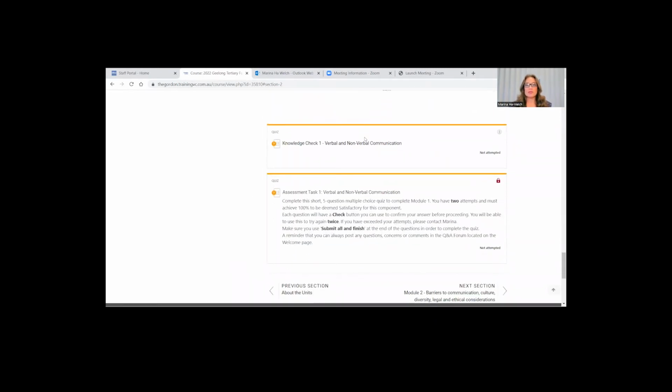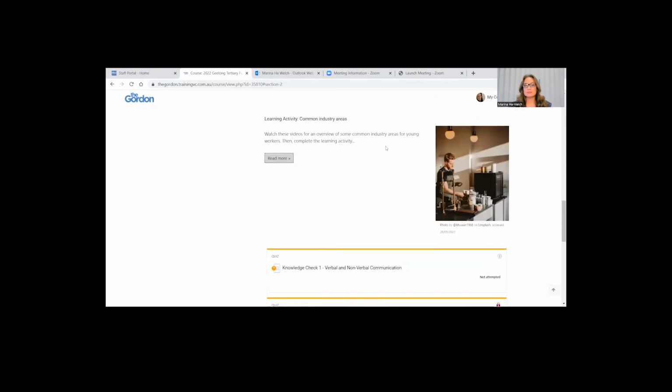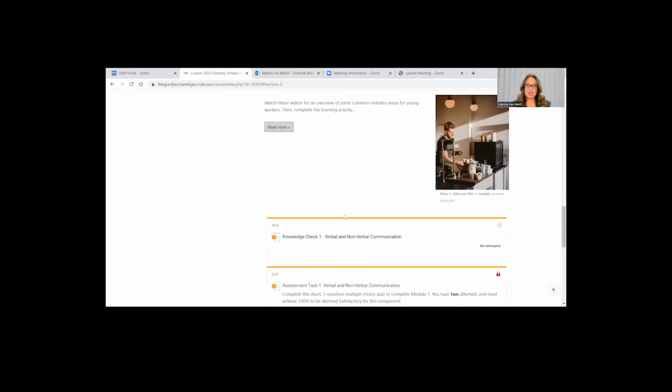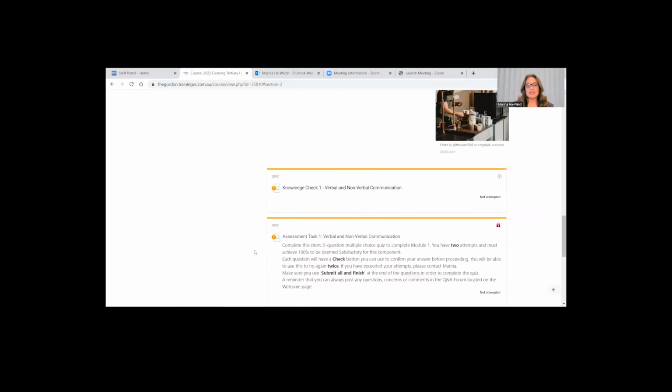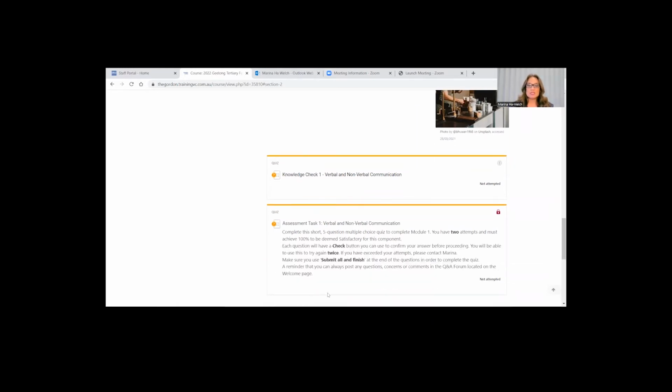So I'll close that. The next thing is a knowledge check. Every lesson you will have a knowledge check. I try to keep them as short as possible too. And that will unlock the next assessment. Or the next task rather, which is an assessment. So every lesson we do an assessment task. That means we're biting off little chunks as we go. Usually they're between 3 and 10 questions.